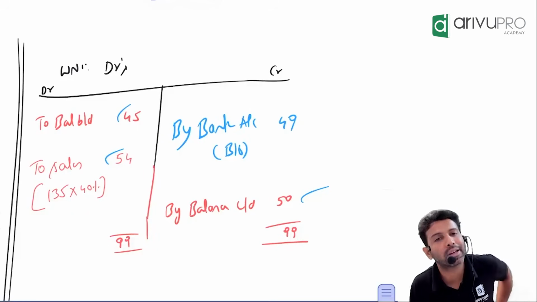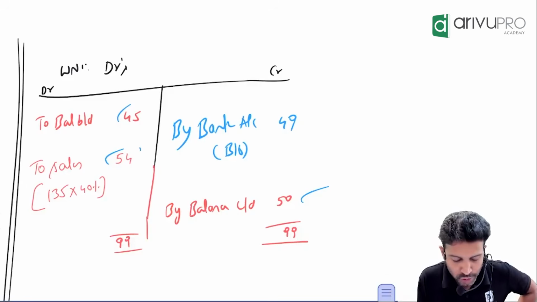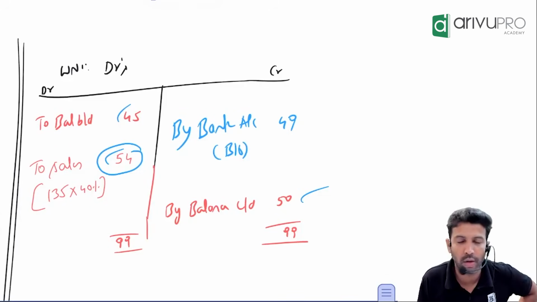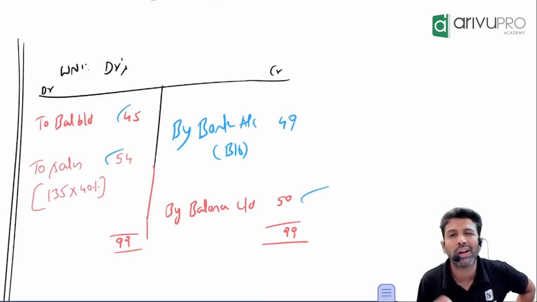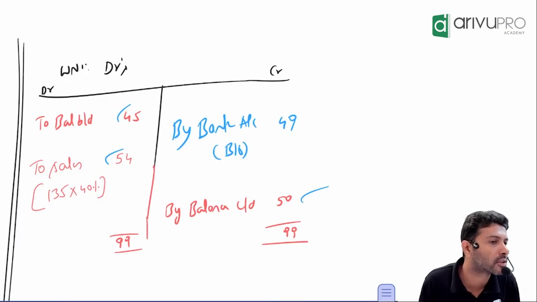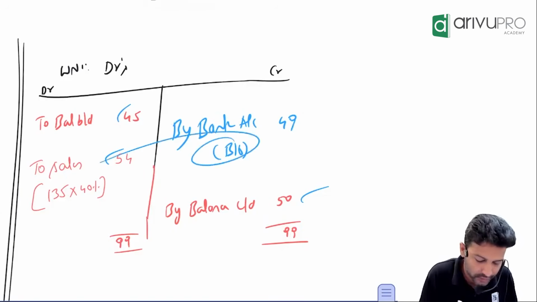What can come on the credit side of debtors ledger? Don't say bad debts. You have sold 54 crores and 49 crores is bad debts? No, that means what is it? Amount received from the debtor. What's the journal entry for money received from debtors? Bank to debtors. Given or calculated as balancing figure.